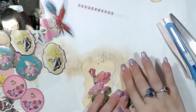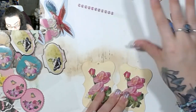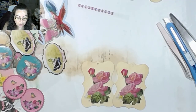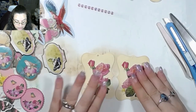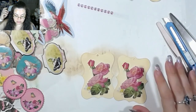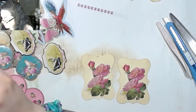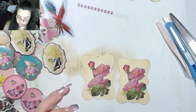Michelle has a technique, and it's on her YouTube, but I believe she has a technique from a year ago, a couple of years ago or something. I don't remember exactly when it was, where she goes over how you can get a flawless inking without it looking like you inked it. And she uses various different shades of browns and whatnot to come up with these different colors. It's pretty interesting. I should take a look at it. She's the Michelle with one L, just in case you have seen her.